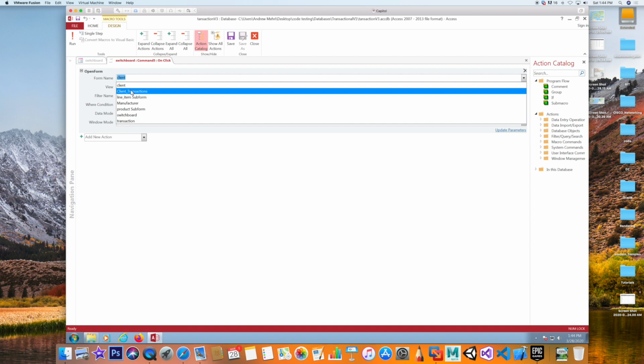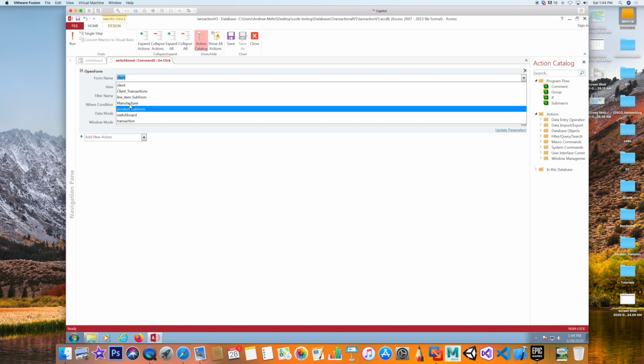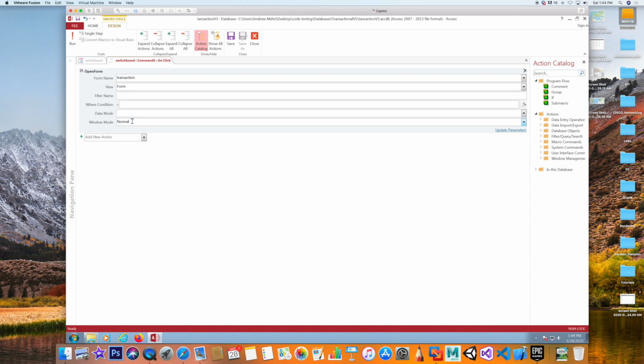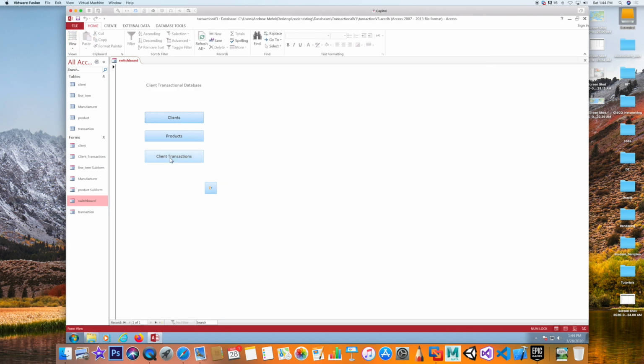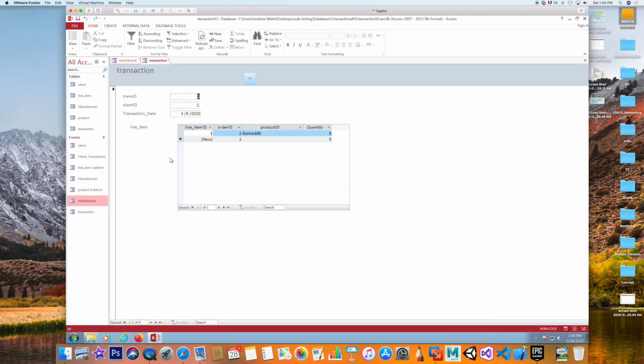As a matter of fact, I made an even bigger mistake earlier where I only had transactions. Let me show you what the problem was. So let me close this, save this, and open this. If I click here, it opened transactions, but I still could not select my client.